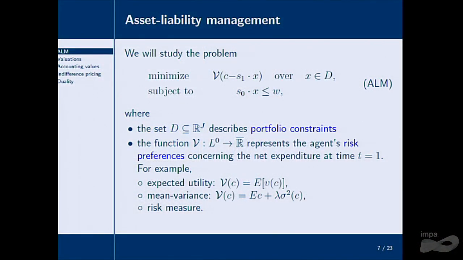Martin? Is there a simple way of making this state dependent, meaning that you have some information already at time 0, so your X and your W could be variables, not F measurable, but say F0 measurable? Yes, you could. Nothing would change. You would require this constraint to hold almost surely.